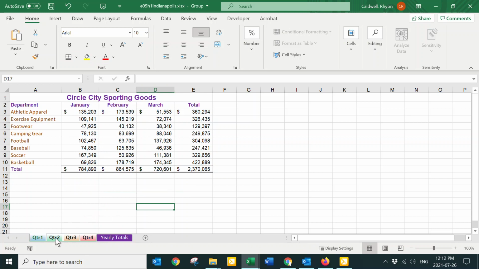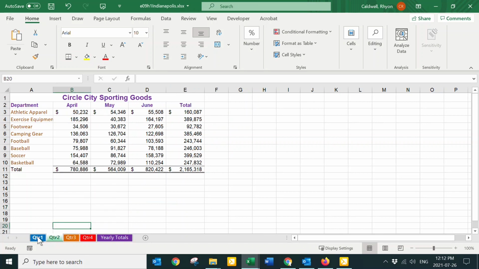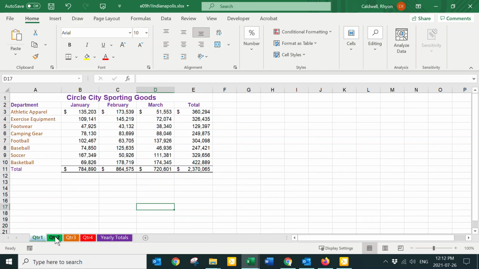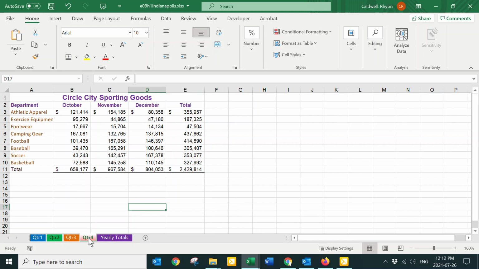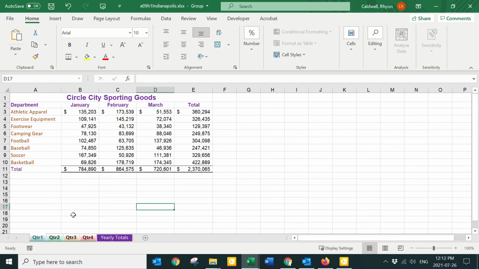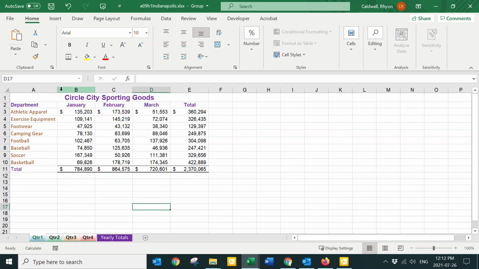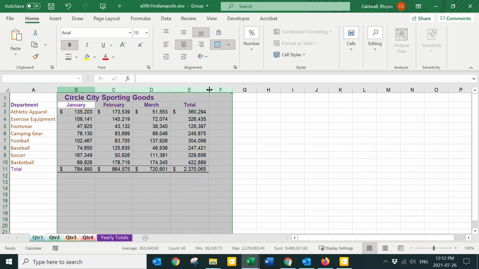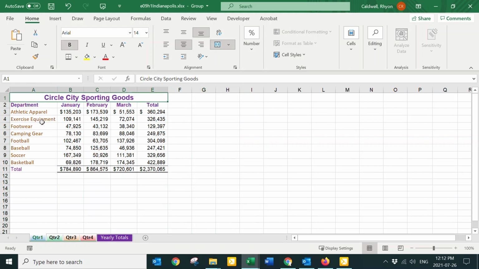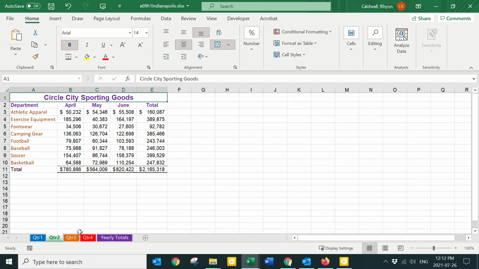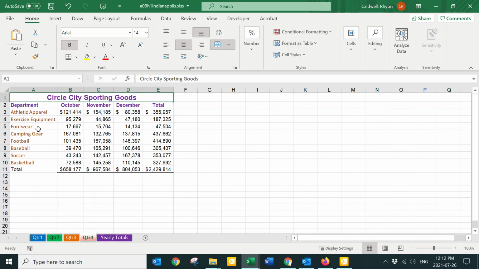Now, if you click on the sheets at the bottom, right click and go ungroup. Now, if you look at quarter 1, it's the way we did it. Quarter 2 looks the same, quarter 3, and quarter 4. The only real subtle difference is that the column widths are not quite perfect. And that's okay. I can simply group them all together, and I can double click between each of the columns or select all of them and double click. And now they should all be the same. So I click on quarter 1, 2, 3, 4, and they're all nice and tight, organized well.